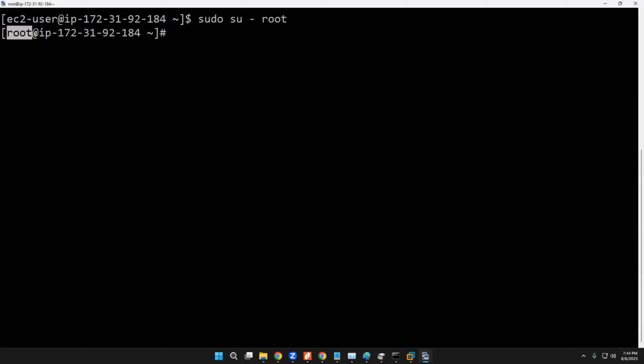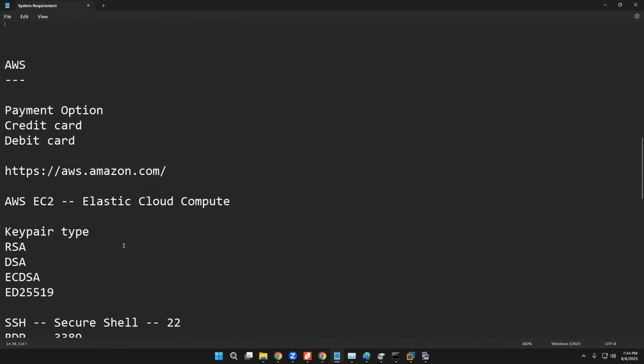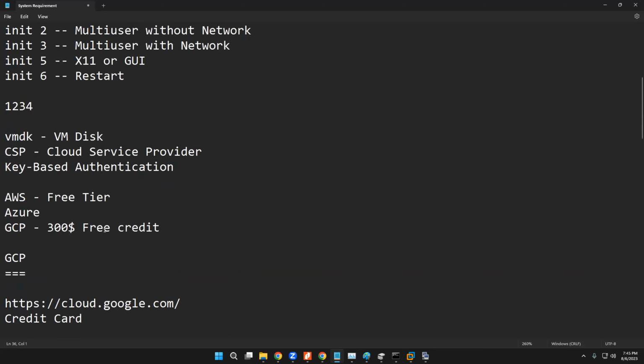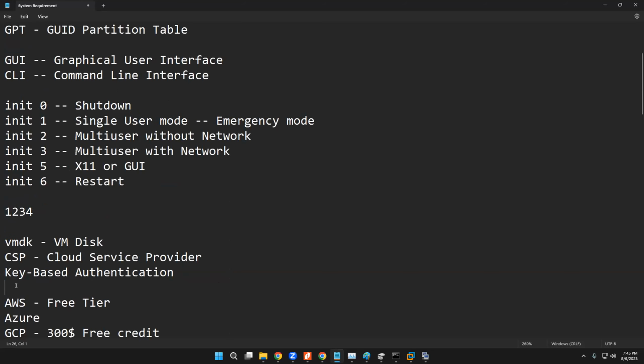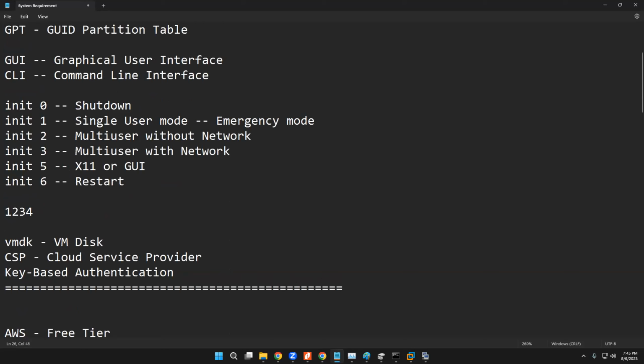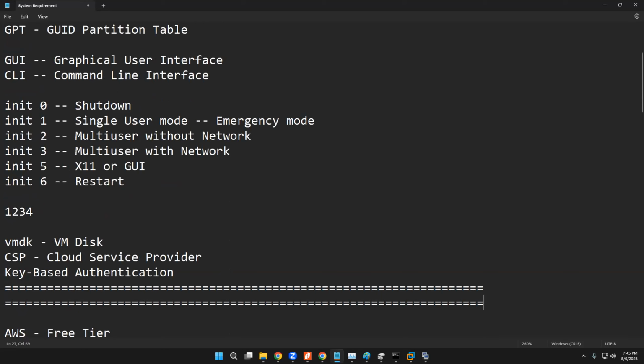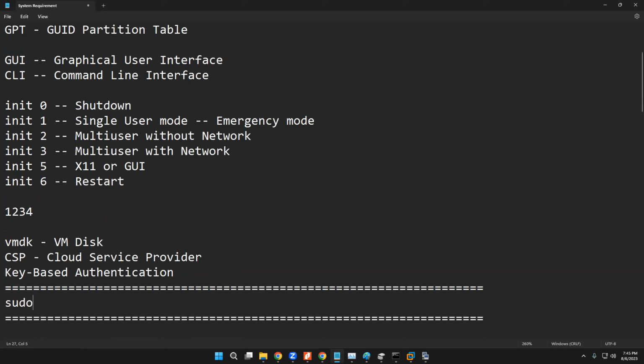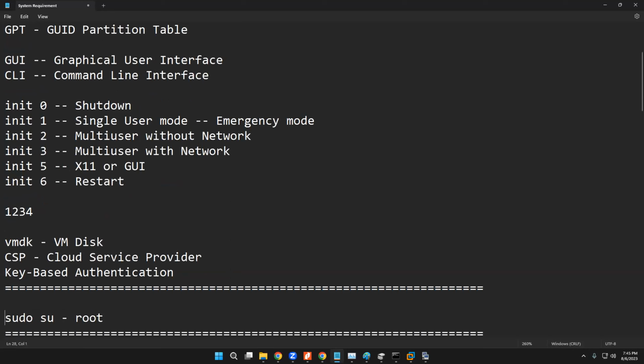That's it. You switch to root and you have all the privileges. So once booted, you need to type this one. It can be AWS or GCP or anything. You need to type sudo su - root to switch to the root user.